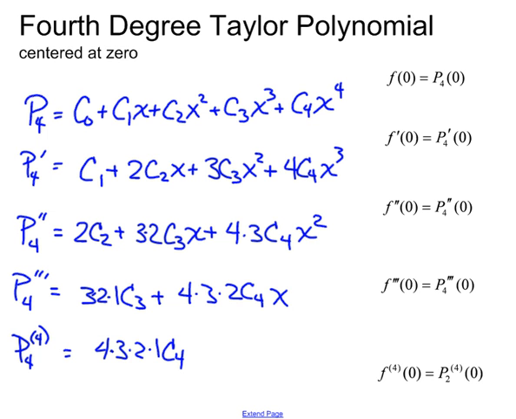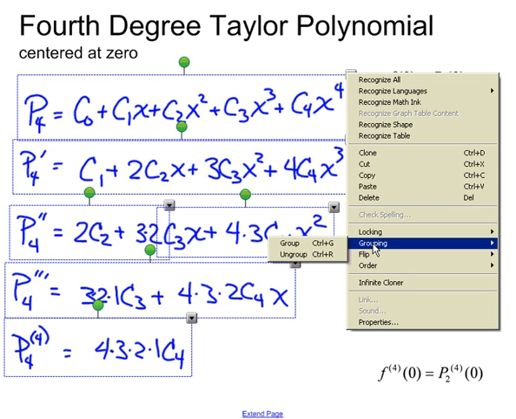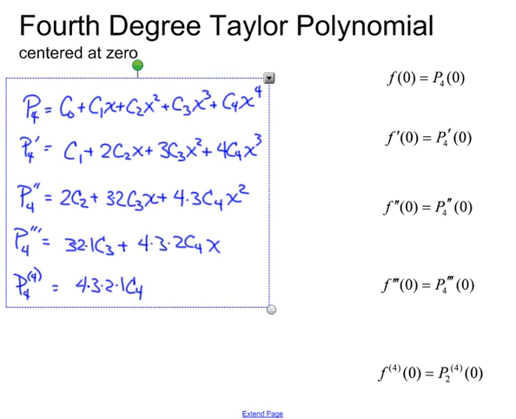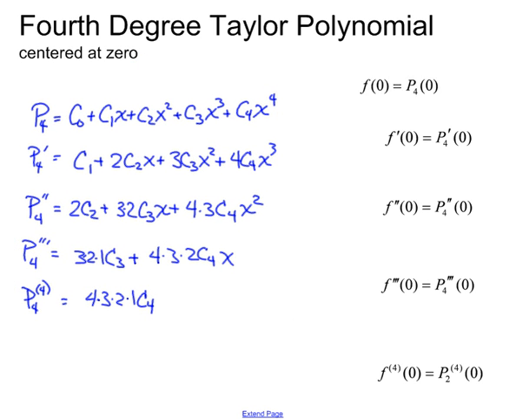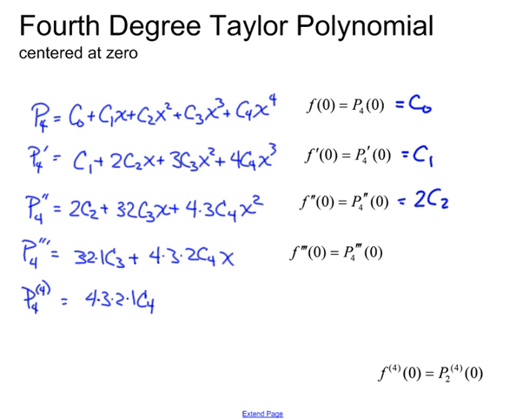All right, I'm going to take all of that and shrink it down. That was quite a lot of stuff. We'll group it as well. All right, so we've got it grouped, and we're going to make it a more manageable size, and we're going to bring these in now. So in our first line, we're going to plug in 0, and when we plug in 0, we get c sub 0. In our second line, when we plug in 0, we get c sub 1. In our third line, when we plug in 0, we get 2 c sub 2. Now up to here, you should notice these are the exact same things we had on our previous one. Okay, now things get a little more interesting.